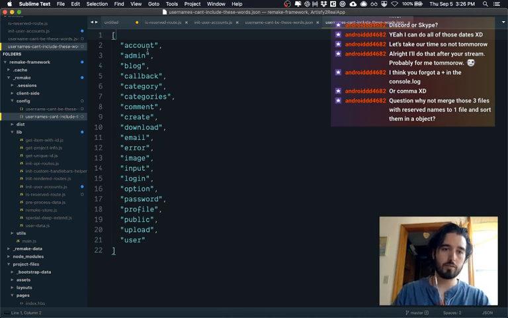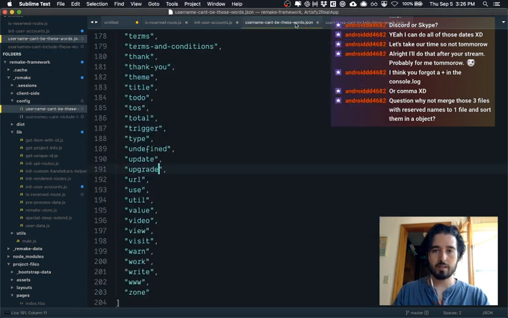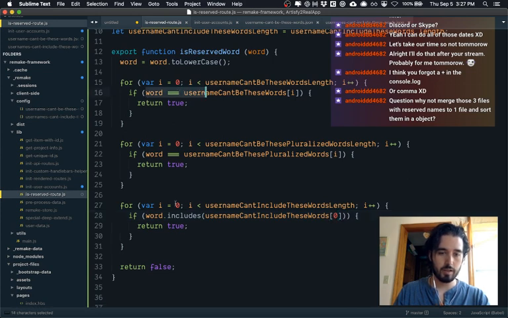So if you have a username of account, that's blocked. But if you have a username of account dash unicorn, that's also blocked. You can't even think about having these words in your username. And they're kind of like important words like admin and password. And we'll probably add more of these as time goes on. So that's the reason we can't merge these two, because we need to handle them differently. So here, we're doing an equal, right? And then here we're doing an includes.